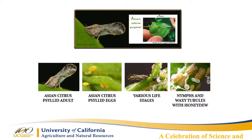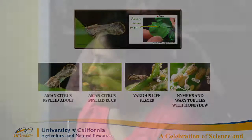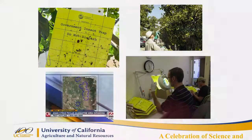Don't be surprised if CDFA just walks into your backyard and you see somebody in uniform, because they have a lot of workers working on this. Sometimes they'll go to your backyard and spray, or let's say your county has been quarantined because they did find something positive. Get ready for people to start knocking on doors. And CDFA is a really good place where they can help you. And like I said, I have someone coming out to someone else's backyard because they want to catch it early. So they will work with you on that.